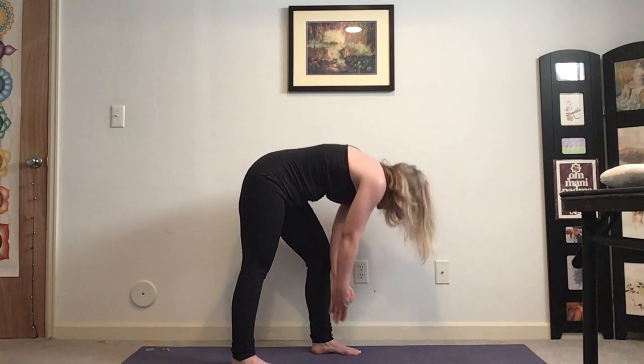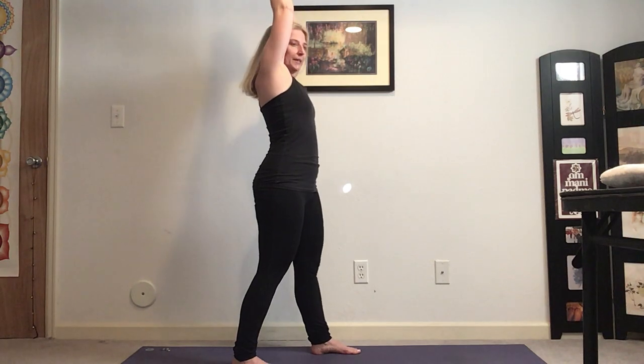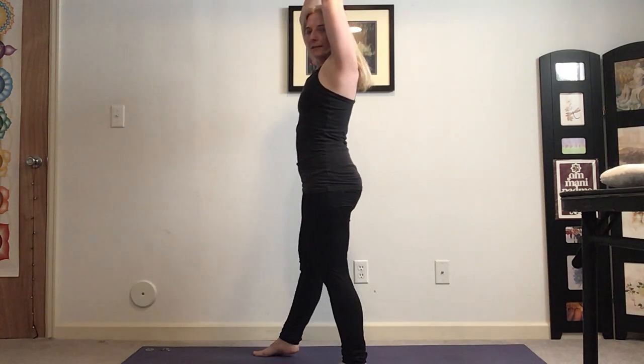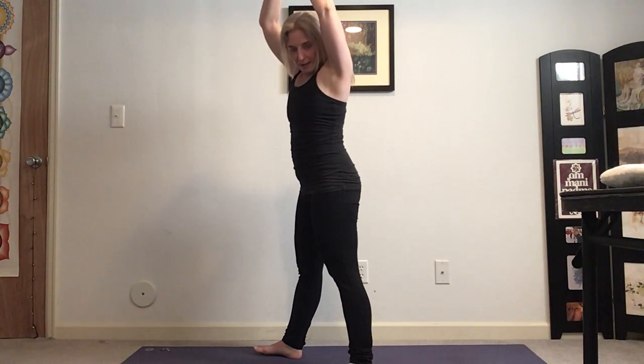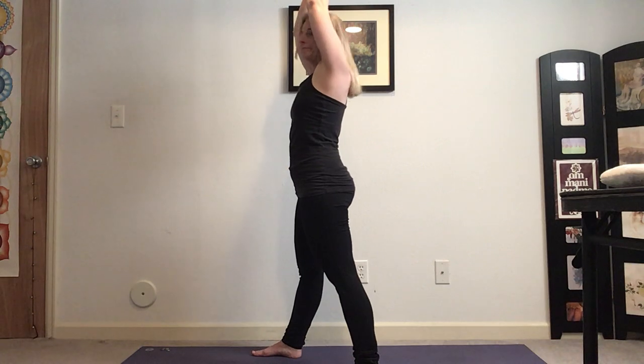Then palms together, scissor the legs. Uncurl as you bring your shoulders back up over the hips. Turn to the left, turn to the left. Now the left foot is forward. The right foot is back and at 45 degrees, opposite cross of the thumbs.